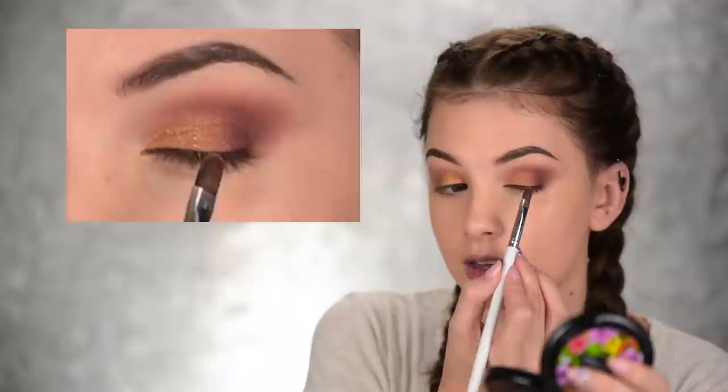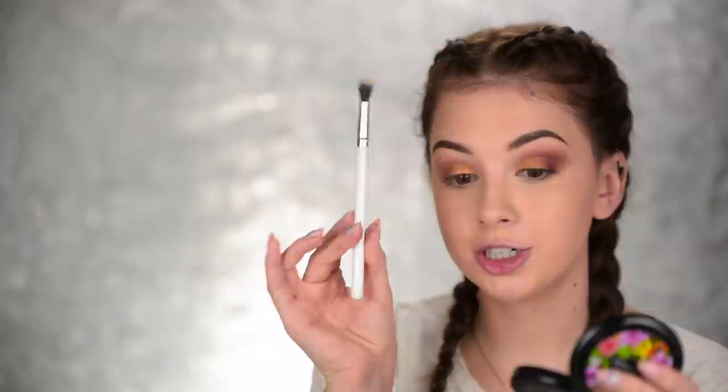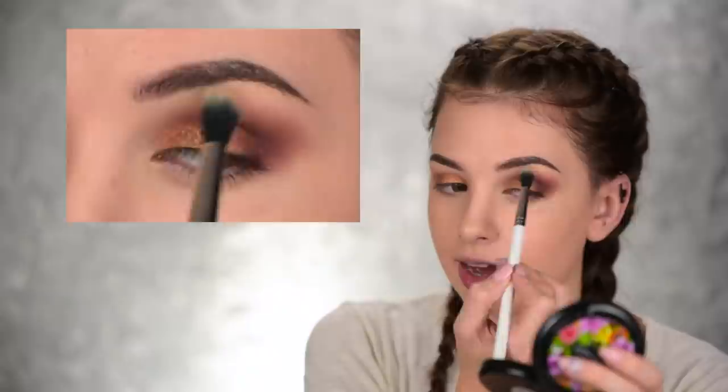Taking that small blending brush with no product, I'm diffusing the harsh lines, adding a bit more eyeshadow to make it dark, then blending out again. I'm adding just a little more of that gold eyeshadow so they blend better. With a bigger fluffy brush I'm making sure everything is smooth with no harsh lines. I'm really excited for this part — trying out the MAC Roller Wheel Liquid Liner! It looks like a pizza slicer. They sent it to me in brown; I wish I had black but brown is fine.